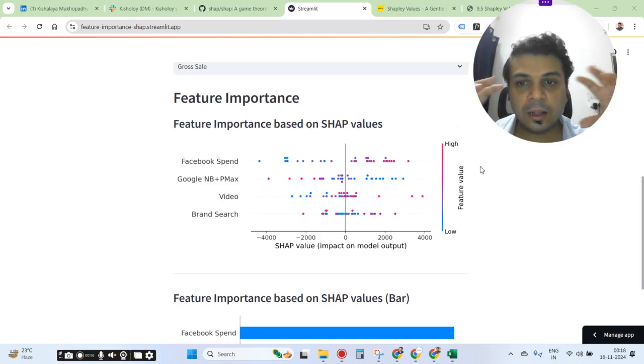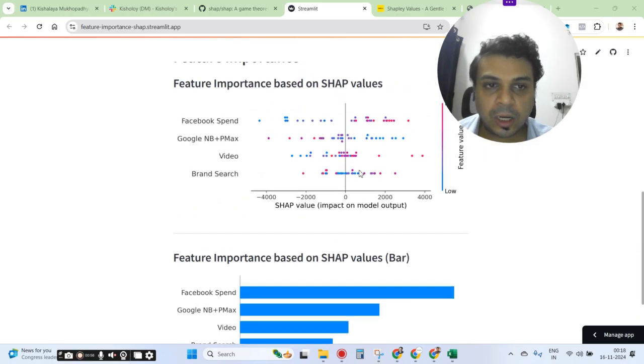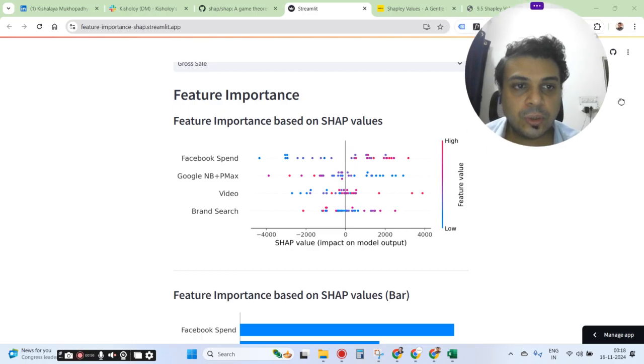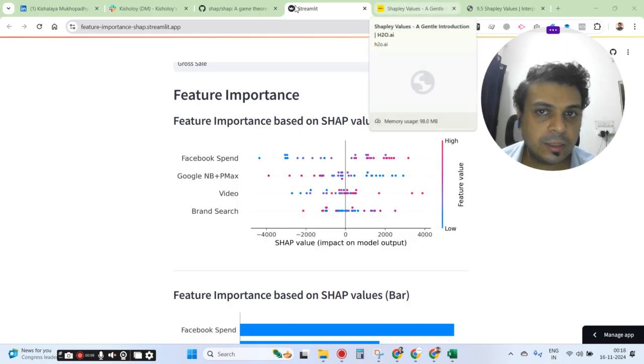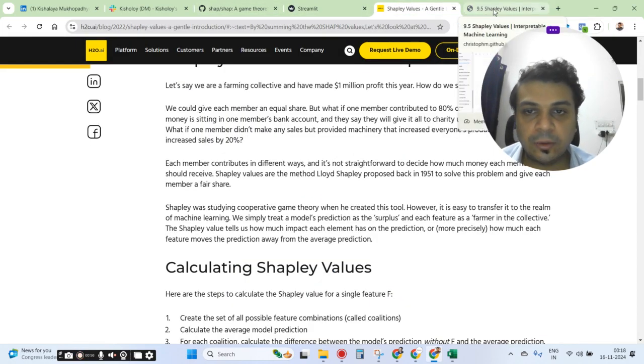So that's basically what this does, and you can see how useful this is because in just one glance, you can understand how these different features are impacting or contributing to the revenue. And if you're not comfortable with this, you can also look at the bar chart, but this is very, very useful. Another way I'll just show you is called the waterfall chart. There are multiple ways to represent and visualize SHAP values, but they're so useful in understanding the impact on model output.